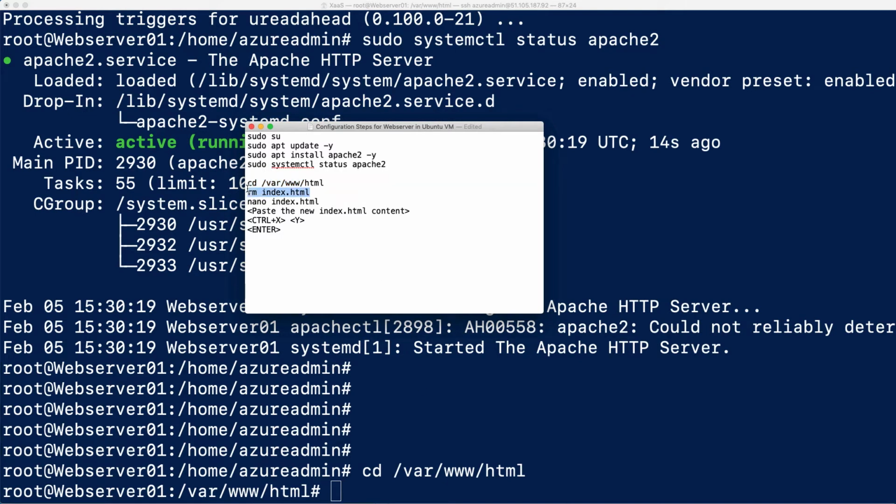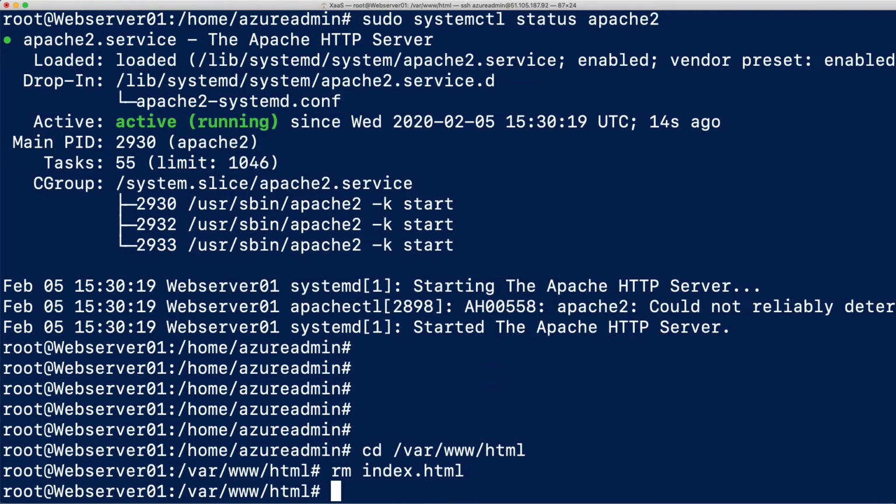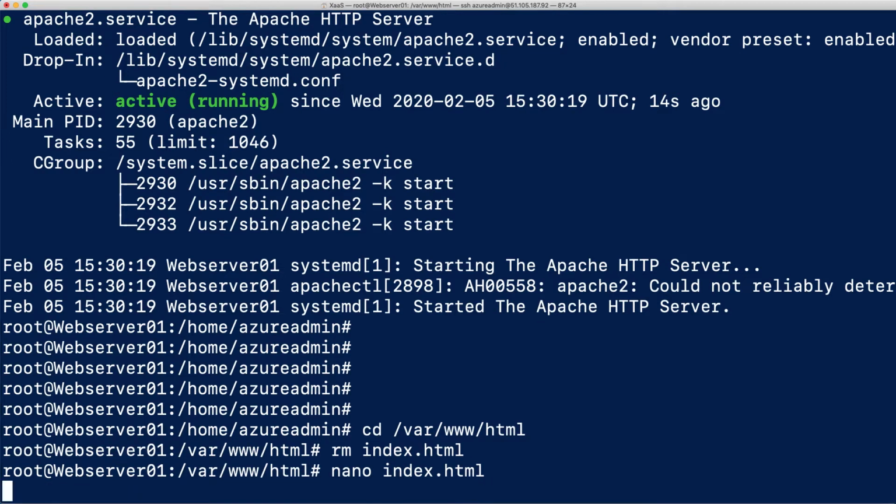I will remove the existing index.html file, paste that, and so going back here and enter, and now nano, so just to define a new one, HTML.